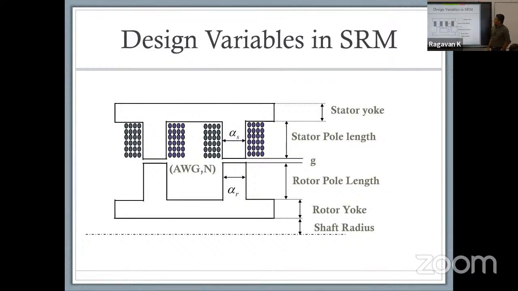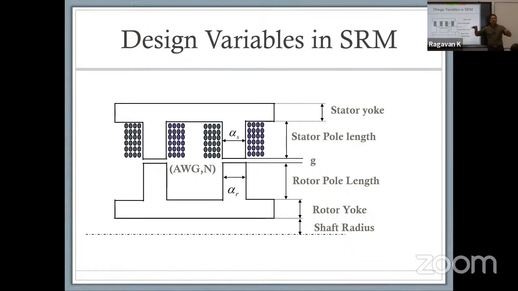So now I'm going to go through some of the design variables, and that's where I won't spend a ton of time. We have some articles on this topic that I've also added as reference. There's a specific article, I think I had mentioned that later, that you can refer to on design considerations as well. But in terms of the geometrical constraints, if you are coming up with an analytical or a FEA model, your typical variables for the machine are going to be the yoke, the pole length, air gap, and the rotor pole length, the rotor yoke, and the shaft radius.